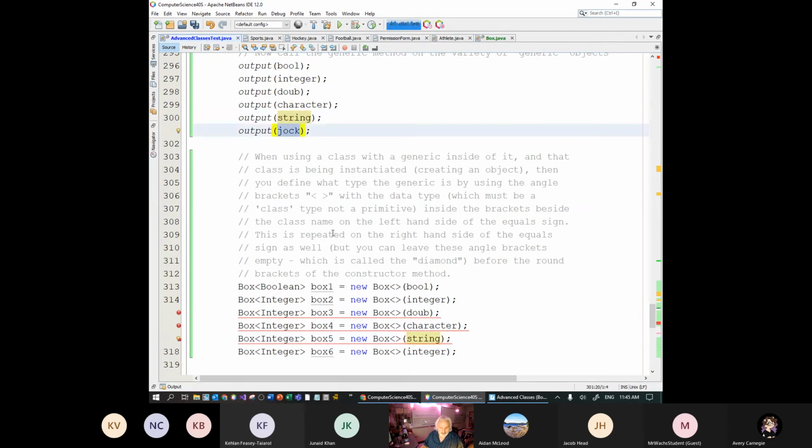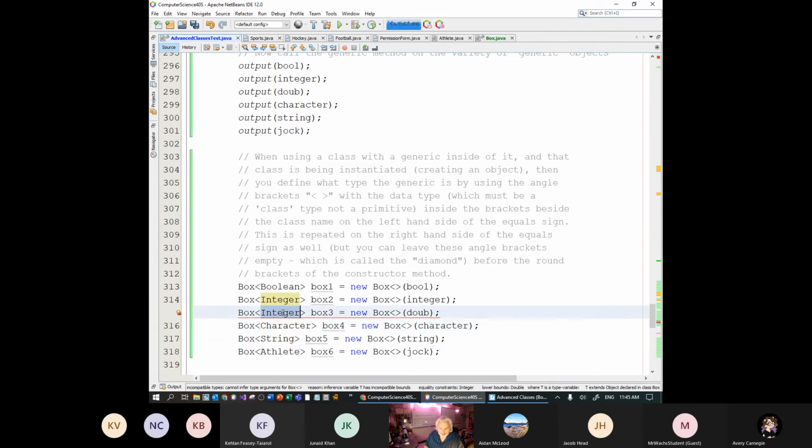This one's going to hold, okay, an athlete, right? This one holds a string. This one holds a character. This one holds a double. So this is how you define these generic class objects.